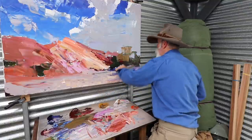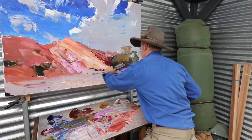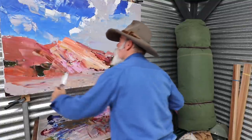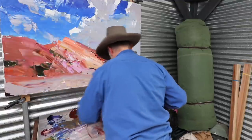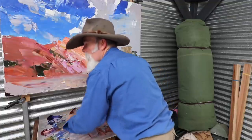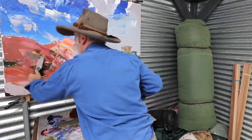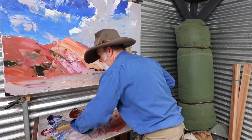Just lay some of them on. Just lightly putting them on, but very chunky, but very lightly dancing across the surface. Vary the tone slightly here, slightly more grey. Quite often you get that kind of grey-green in the outback with the foliage. It's an arid type of colour. So I've got all sorts of variety going on with the colours.